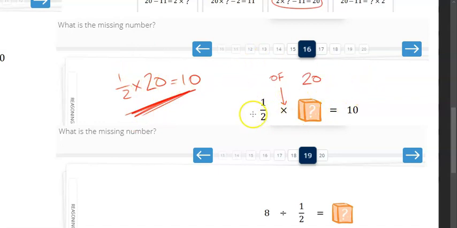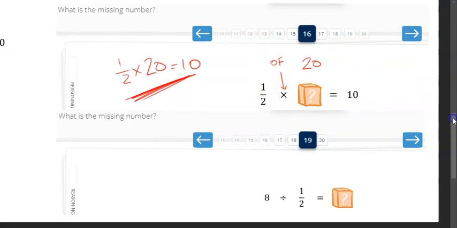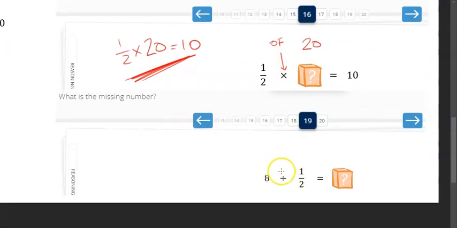Now, this also works with different types of fractions where 1 is the number on top. But where it gets a little bit different is when we instead use a division. Okay, we have 8 divided by half is equal to a certain number. Now again, you can just put this into your calculator and get your answer.